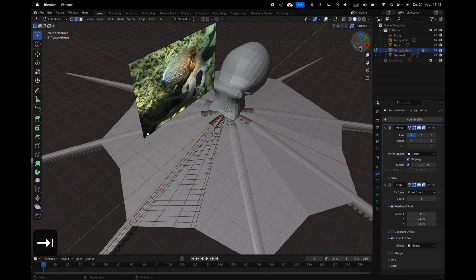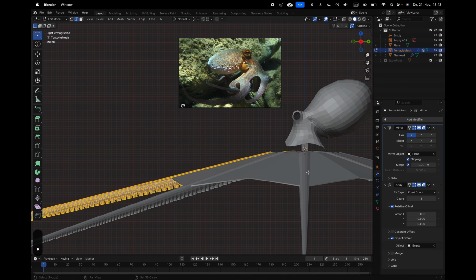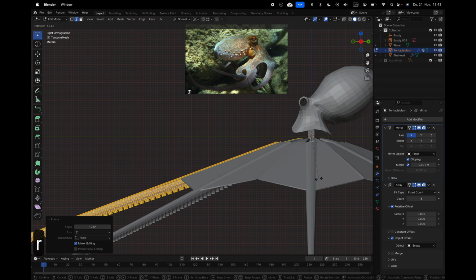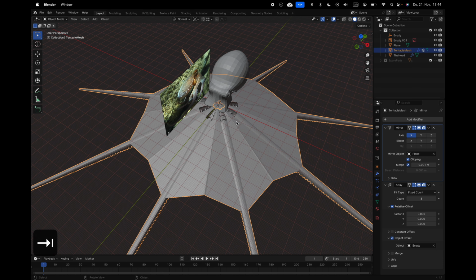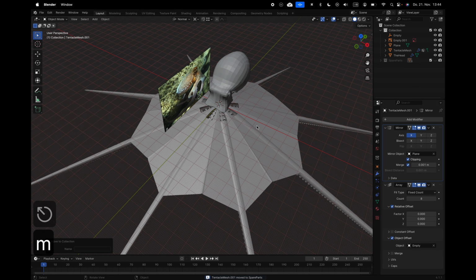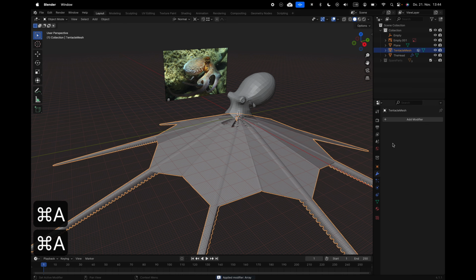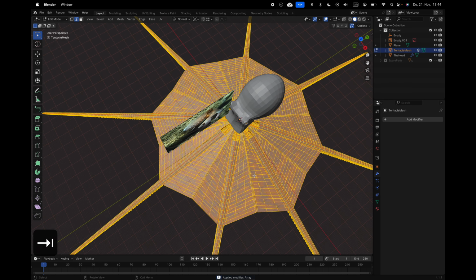One more time, I'm gonna adjust the angle of these tentacles. So you can use the 3D cursor as a pivot point, press R to rotate it into the other direction, like this. We're about to apply some modifiers, so I'm going to duplicate this thing and move it to the spare parts. And then we can select this and apply this one and that. And we got pure geometry.